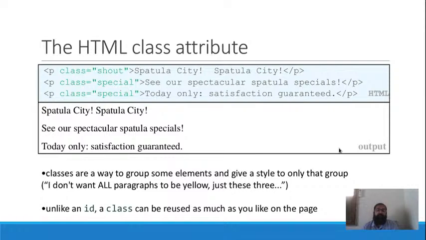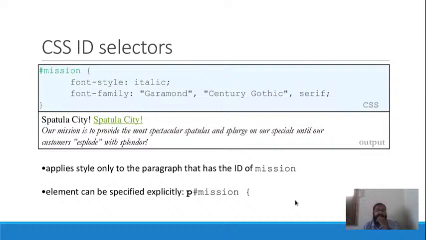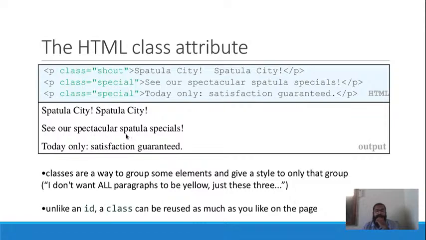Right now we have been reading about id equal to mission. The id has a constraint that it can be used only with one element on a page, and it has to be unique to that element, and each id must be unique and can be used only once in the page. Now we are introducing something called class. A class is like an id, but not an id for the particular element alone. It has a particular class.